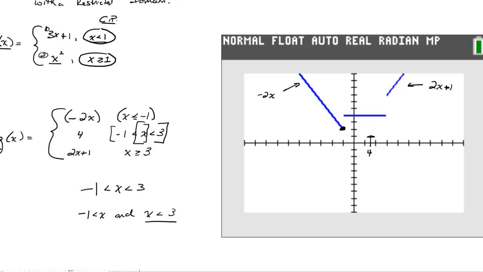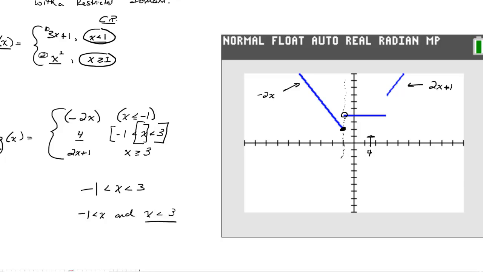For 4, at negative 1, we're just less than x. Negative 1 is just less than x. So this is going to have an open circle. And notice here, if we remember our vertical line test, a vertical line can be drawn vertically through our function, and it can only intersect at most one point. And notice that does not violate the vertical line test, so we know we still have a function.